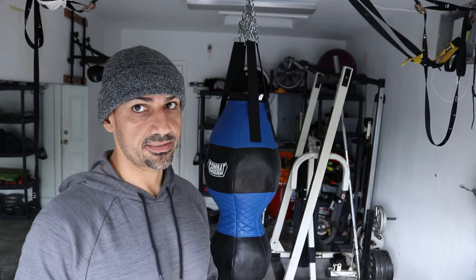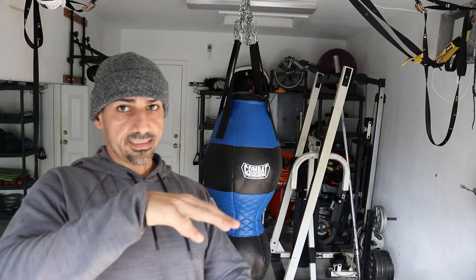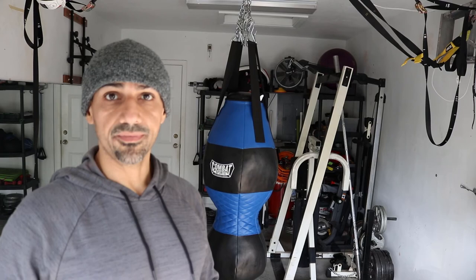They want to call it a double-end bag, but this is not going to replace a double-end bag by any means. It's a really good bag for combinations and recreating actual situations where you work to the inside — mostly uppercuts, working the body. It's shaped like an upside-down Coke bottle, small at the bottom. If you had a person in front of you in their stance, you have more mass at the top and less at the body lower down, which is what this simulates. So this is very good.